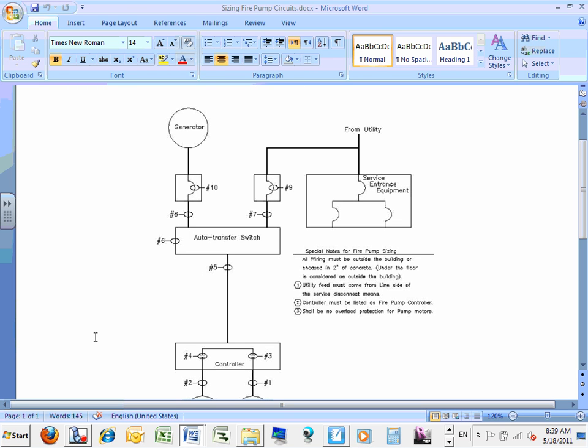I give you guys two sheets. These two sheets are to size a fire pump. It's actually one sheet, front and back. It used to be two sheets, but now it's one sheet front and back. These are really interesting. I pulled all this information, guys, from Article 695 that talks about fire pumps.